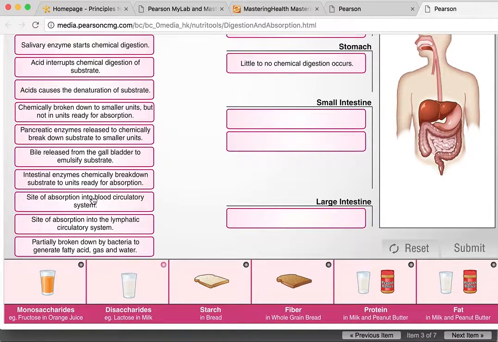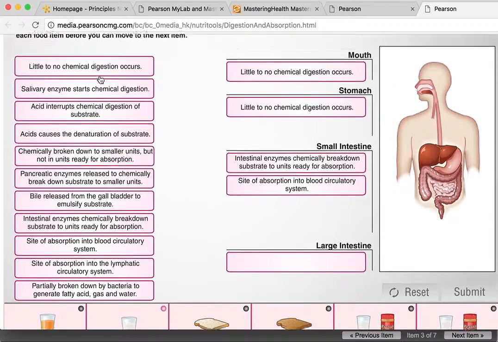You get to the small intestine, and this is where you have to differentiate here. You have pancreatic enzymes and intestinal enzymes that are breaking these down. Pancreatic enzymes don't come into play until you start looking at starch. That's where you're going to have your pancreatic amylase that breaks down your starch. However, if it's just a disaccharide, we're talking about those brush border enzymes, your intestinal enzymes. So you would click that, and then it goes into the blood, and then that's it for disaccharides.